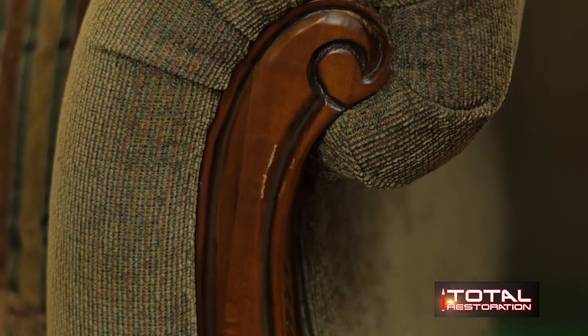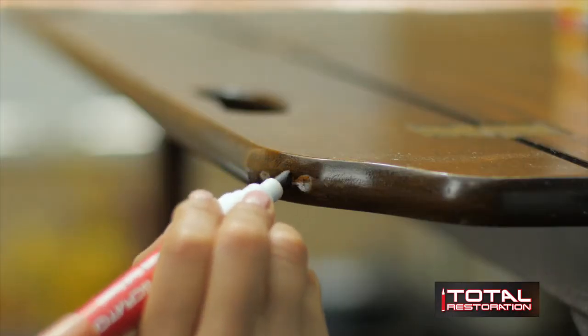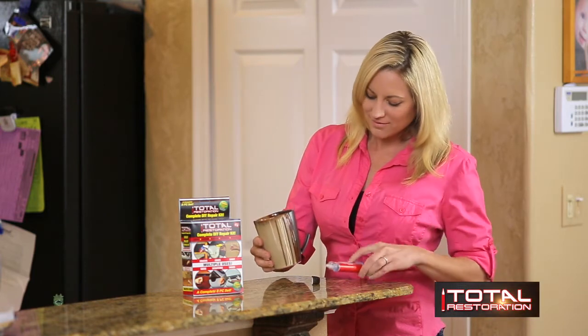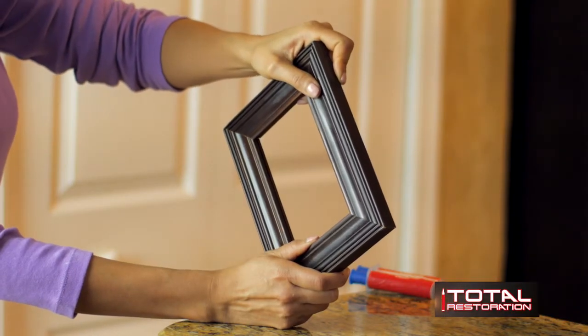What I found is that it's really easy to get scratches on banisters, on the edge of the wooden piece on the sofa, and on the coffee table where the kids do their coloring. The restoration pen blends right in — why send it away and pay hundreds of dollars when you can use a pen from the Restoration kit and it's as good as new? The epoxy was one of my favorite things to use. It's such a strong holding epoxy that it could fix my coffee mugs where I had a broken handle. I could fix a child's toy, picture frames, and even craft projects or putting buttons back on upholstered pillows. I don't even think I've found all of the uses yet for the Total Restoration kit.